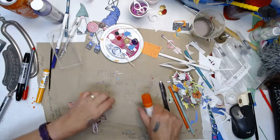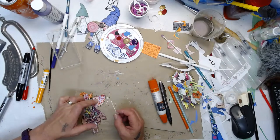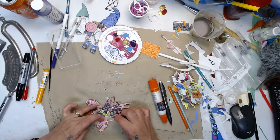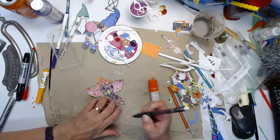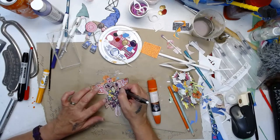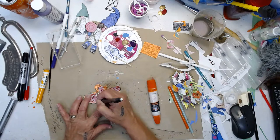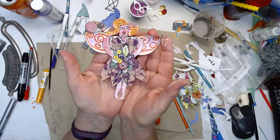Let's glue that down. Let's use this. Okay, so we need a crook in the elbow, kind of. Need to outline this shoulder. I think she needs a bow in her hair.